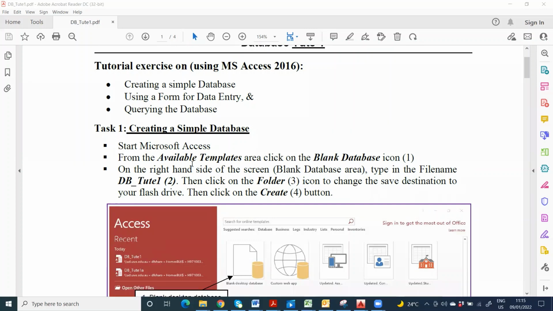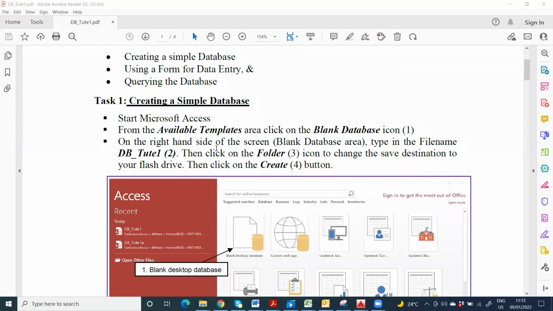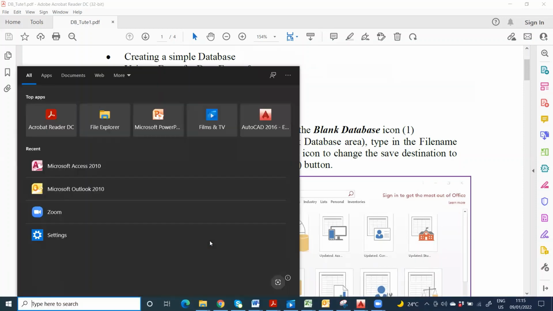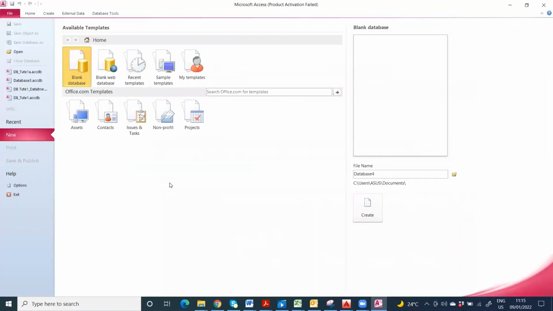Creating a sample database. To do this, you need to have Microsoft Access on your computer. Click on the Microsoft Access application, and this is what will happen. When you select Microsoft Access, it will open up on your screen.